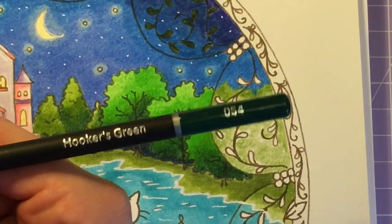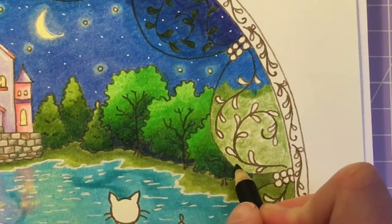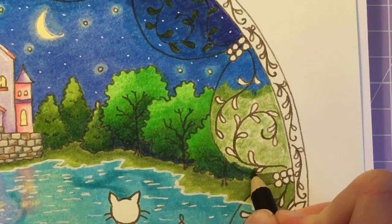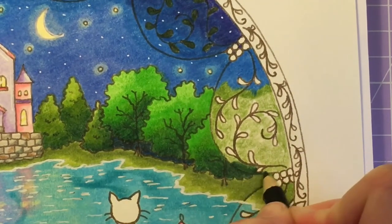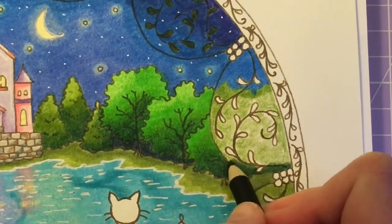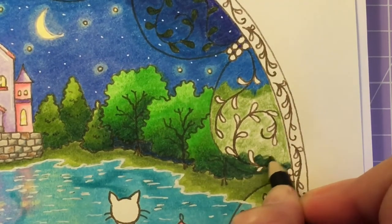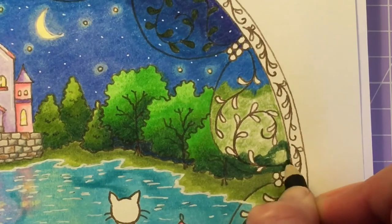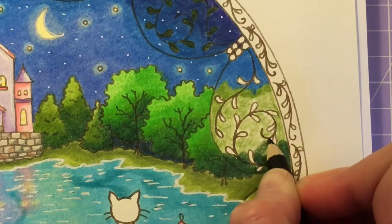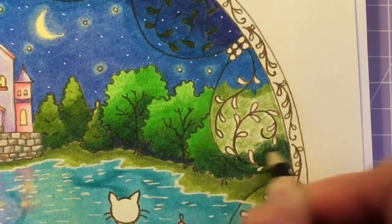Next, going in with Hooker's Green 054, we're going to go ahead and start darkening up this bottom section. So I'm going to carry on along here. And then I'm just going to start to lift the pressure here so that we can blend this together with a different colour a bit more easily.